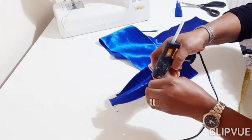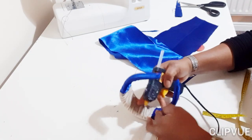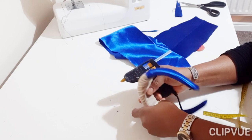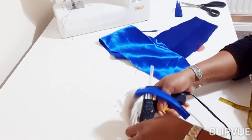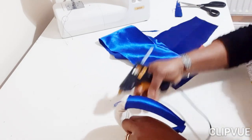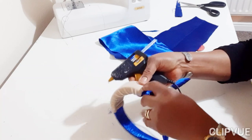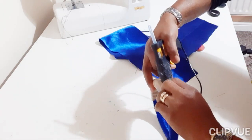So now before I finish doing that, I want to check that my glue gun is hot enough. So I'm just going to apply the glue in between the band and the satin on the outside and on the inside. Make sure your glue gun is not too hot, because if it's too hot, it's just going to melt the wax so quickly that it can get really hot and burn you or get messy. So not too hot and not too cold, so that it doesn't become chunky inside your headband.